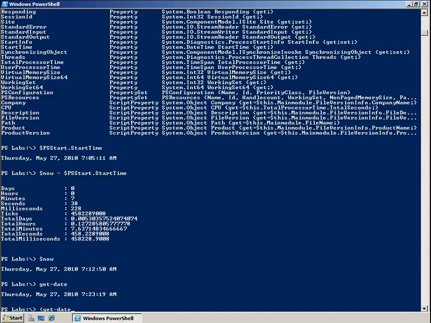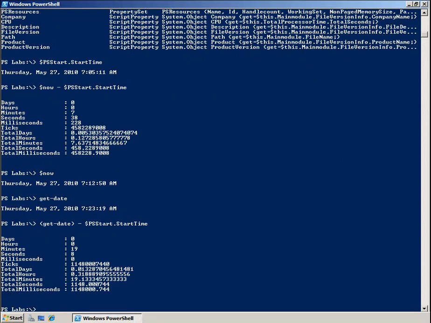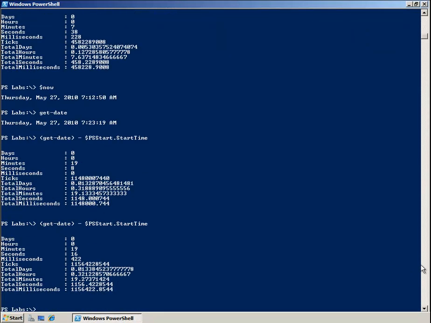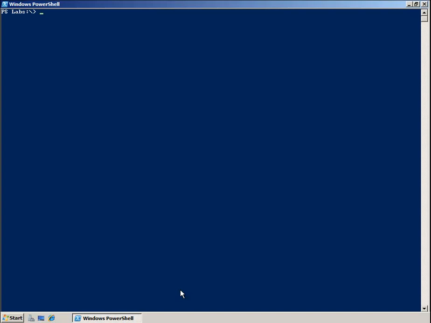So in this case we are using the Get-Date in round brackets, and this will create the object of DateTime, which will contain the result of Get-Date, and we are calculating the difference with the PS start time. So as you can see, this data is real, it's dynamic, unlike the $now variable. So when you need the current date, perhaps it's better to use the command Get-Date instead of storing it somewhere in a variable.